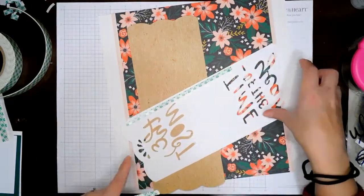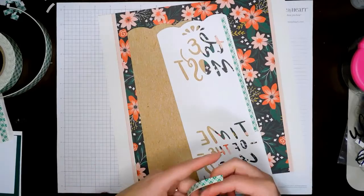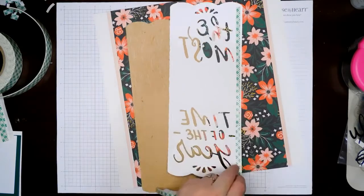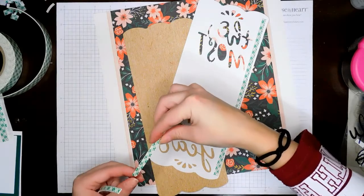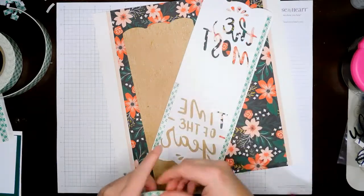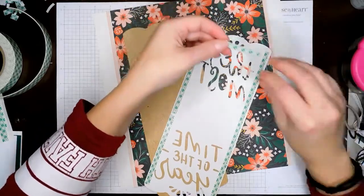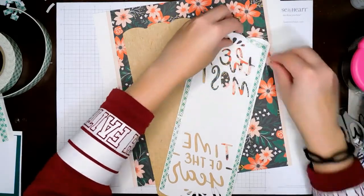You want to make sure that you're putting this on the right side because this side is the wrong side. You just want to make sure that your words are straight, and then you can flip it over and go ahead and add your adhesive. Okay. Again, we're going to go right down the side. And then I will go ahead and fill in any empty spots that need to be filled in. Like, say, that. And that.